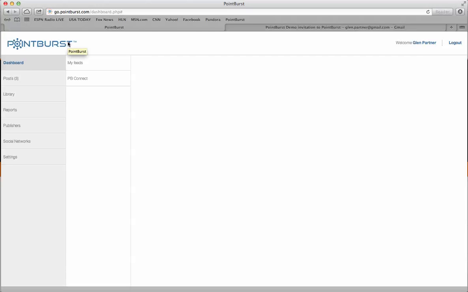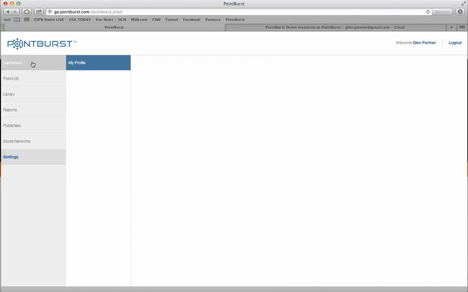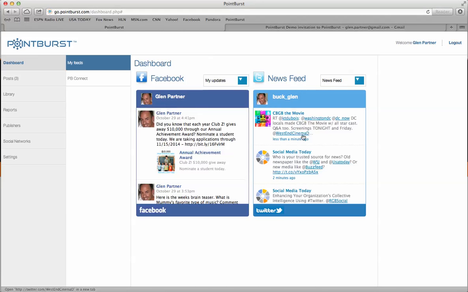Now, if for some reason you're having troubles actually connecting your accounts or questions about the registration, we've put together a question and answer form that will kind of handle some of the basics there that can help you out. But for these purposes, we're going to show you some of the functionality of once you've registered your account and you've created all of your information, your name, the company name, date of birth, things like that. And then you can go in and create your own PointBurst dashboard here.